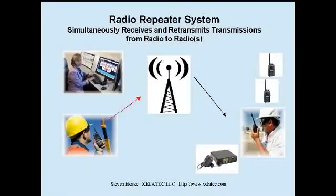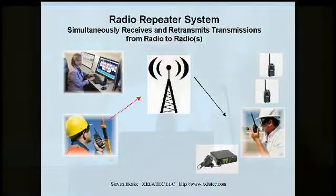Licensing is required by the professional product because they have so much power and can transmit so far. Almost always, whether it's a police department or a local government or a business or an industry, they've secured, for the cost of several hundred dollars, an operating permit from, in the U.S., the Federal Communications Commission, or Industry Canada in Canada. Around the world, your results may vary.